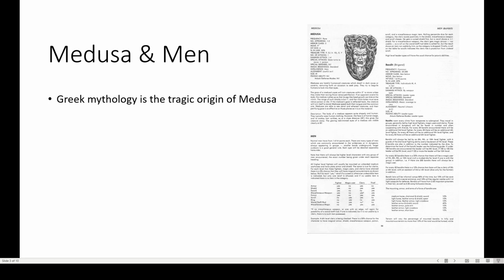Note that there will always be higher level characters with any group of men encountered, the exact number being given under each separate heading. So basically, they go on to say that the more men you encounter, the better the chances you get higher level fighters, magic users, and clerics. There's a certain percentage chance as you go along. They give a little magical item chart there.